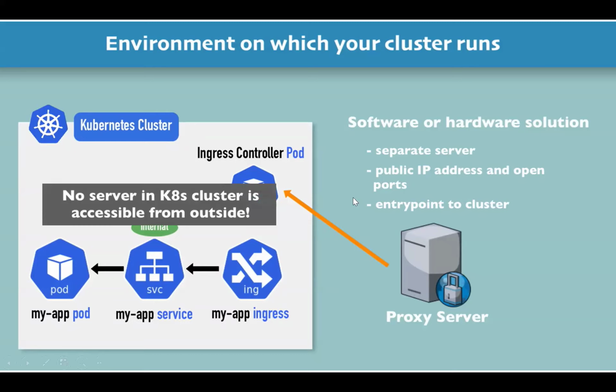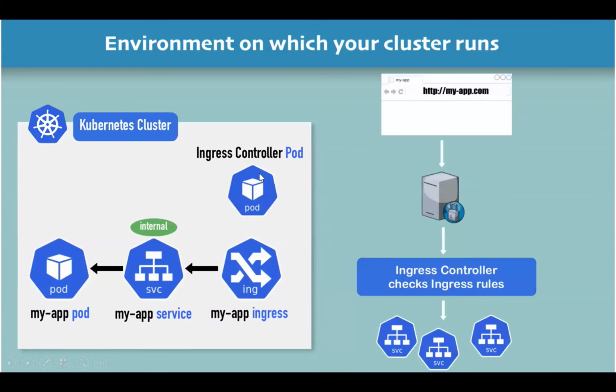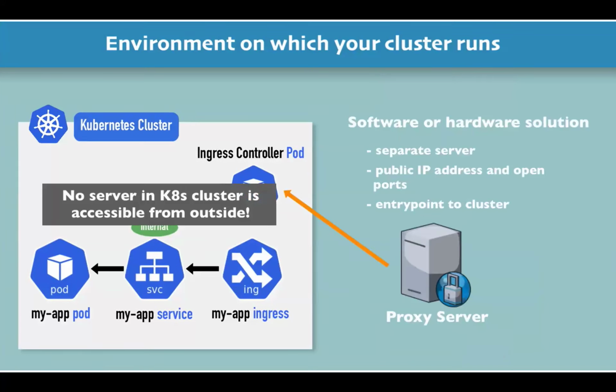Even your own CPU is also kind of a server. Right now if I install, it will get installed on my own machine. Since I'm using Minikube, Minikube will take care of this. No server in the Kubernetes cluster is accessible from the outside. What it is saying is that if I'm using any proxy server, generally these servers are not accessible from outside to our Kubernetes cluster, which means if I install this, it has to go through Minikube, and Minikube will get connected with your proxy server.